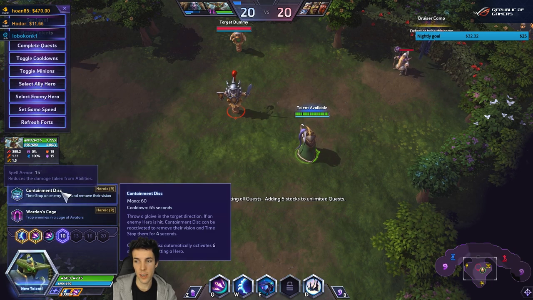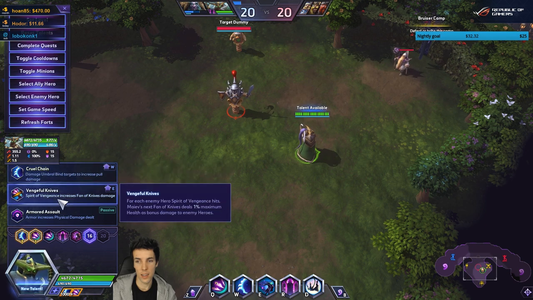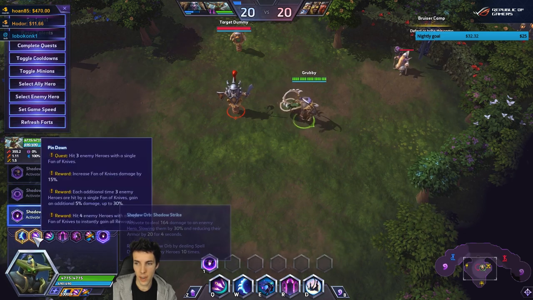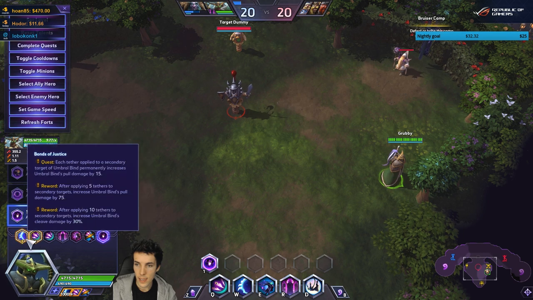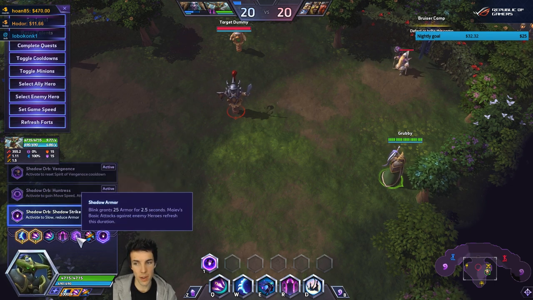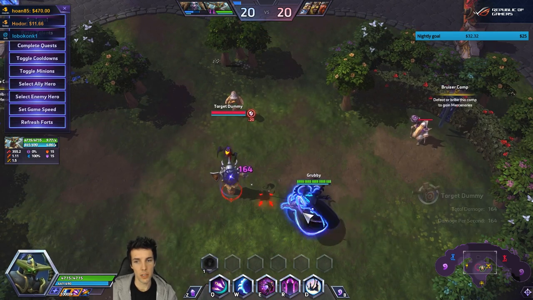Ilun's Wrath, choose, I guess. Whatever. Choose a talent. It doesn't really matter. I get this one. Vengeance, so our condition is we deal more damage with this in general. And this one is Umbral Binds cleave damages more. And this one we need to hit two heroes, so it doesn't really work, but we can proc it on someone else first, but whatever. And this one we first need to hit someone with the Spirit of Vengeance, and our next Fan of Knives will be stronger on the next target. But let's just do it like this.